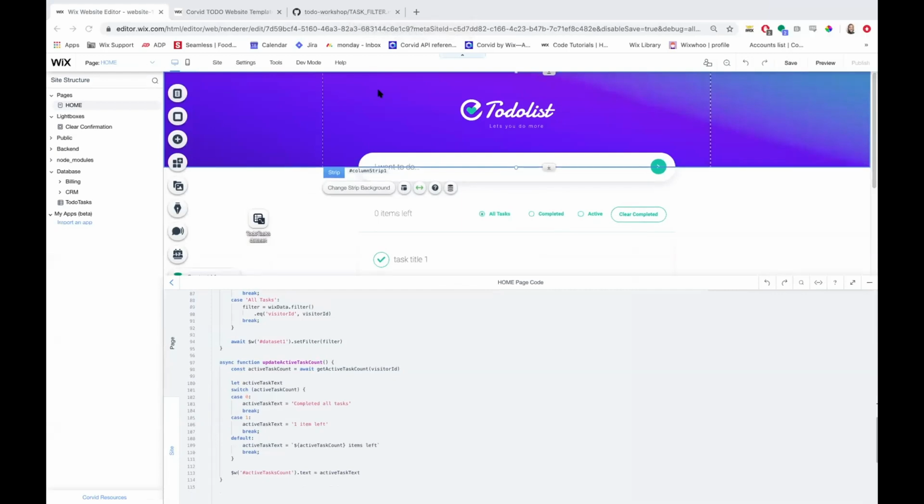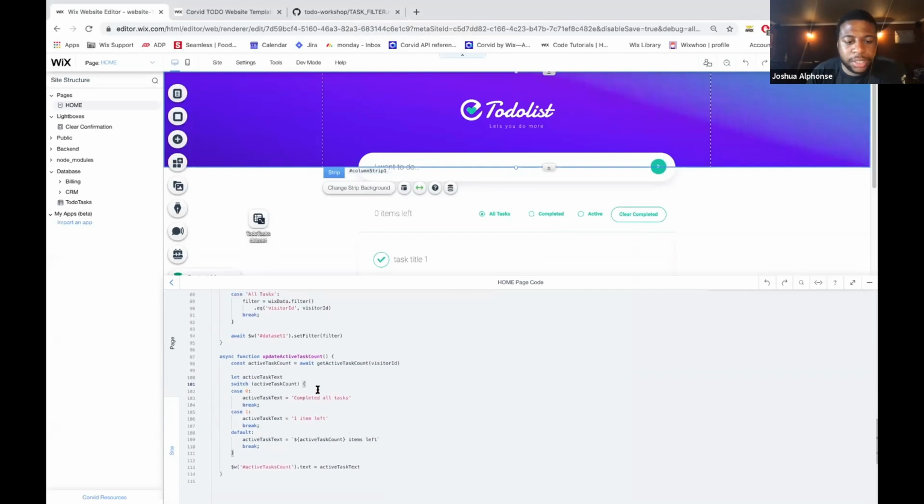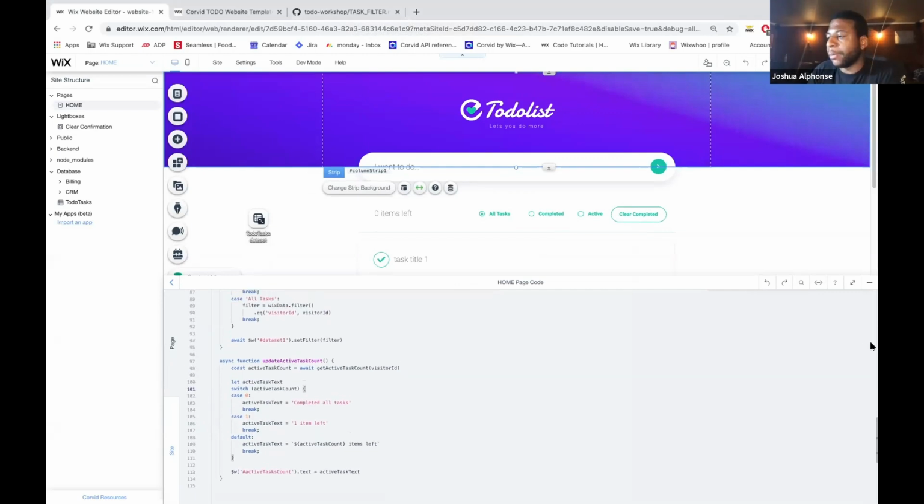But my question was still on trying to plug in the uncompleted task counter and find a way to where to call it exactly on the call filter tasks. Okay, call filter task. So that's from the last. The last one would be to call the update active task count, and the current one you're covering is the call filter tasks.